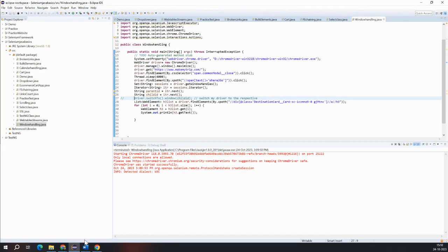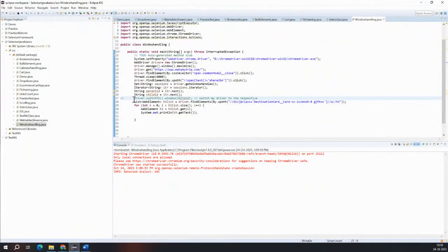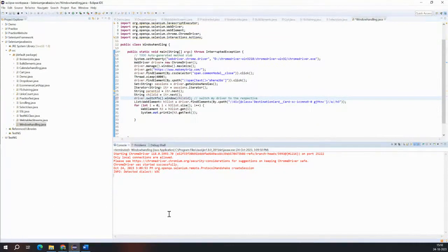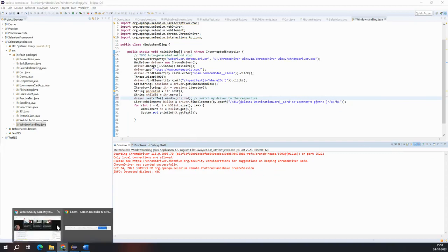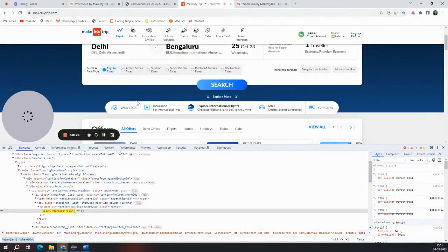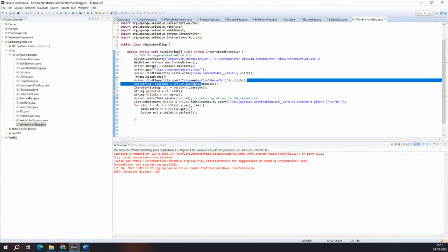Okay, so let me show you something else for this. Let's say I'm switching to this window. I'll give you another example here. Okay, so let me terminate this. So I'm switching to this window. Now what if I want to again click on this element? Let's see what happens now. This is the element, where to go.